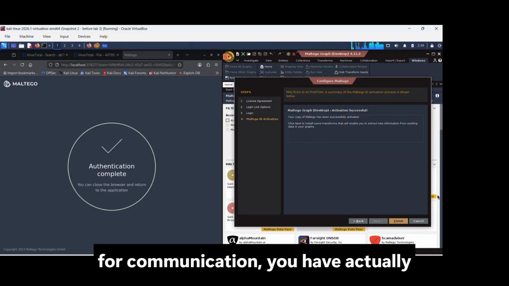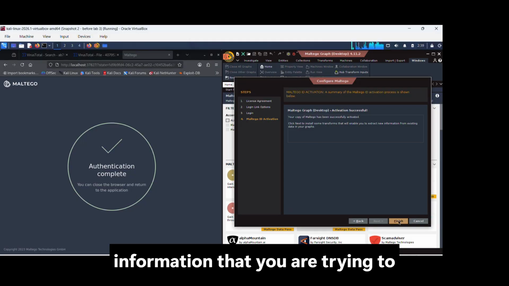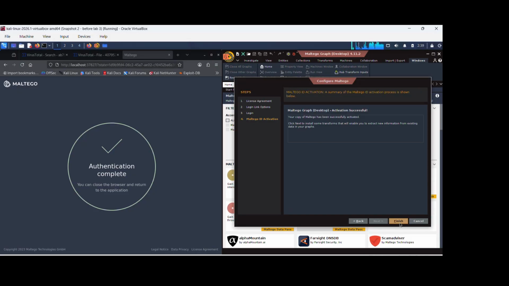So Maltego for community edition, you actually have a limit of 200 credits a month, because each piece of information that you try to scan, you will utilize some sort of credit, right?